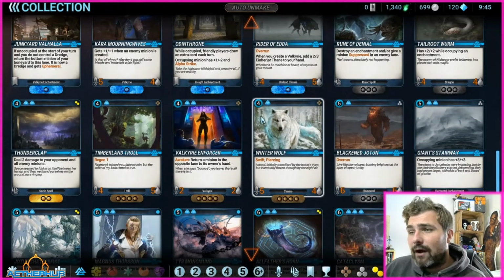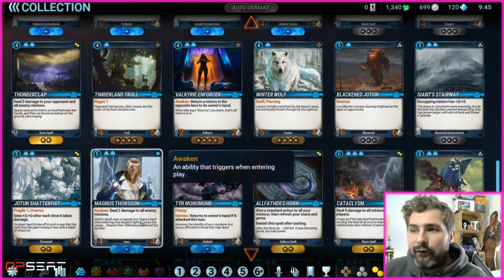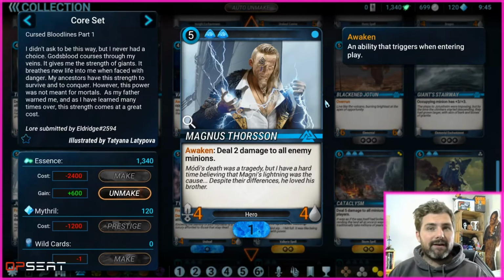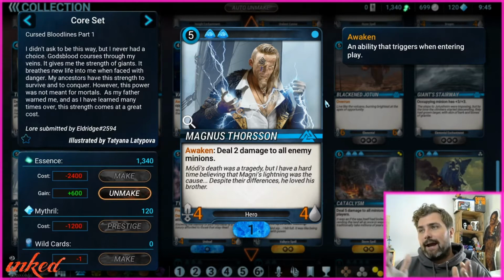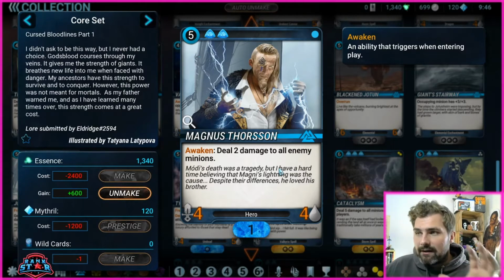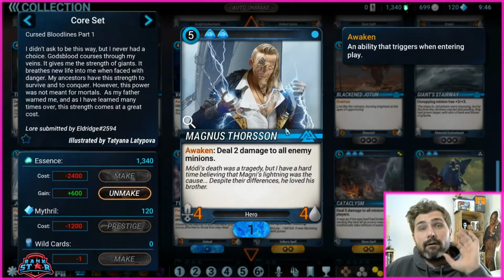Going down a little bit further, we almost have Thunderclap, but with a body in the form of Magnus Thorson. Now, Magnus Thorson is by far the best blue mythic card in the game. In terms of versatility, not necessarily if you're playing a Reanimate deck, or a Valkyrie deck, where it's possibly not going to be. But anyway, in terms of a versatile blue mythic card, if you have a blue mythic wild card sat in your collection, go craft this guy right now.